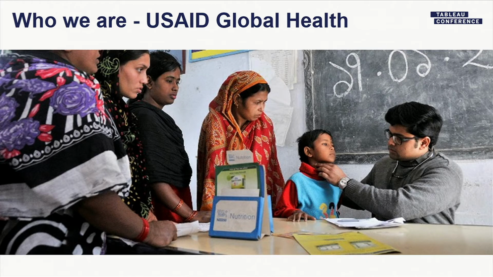We have three priority goals, but the work that we're going to describe in this presentation relates to the second and the third priority: preventing maternal and child death, as well as fighting infectious diseases. As probably many of you know, HIV/AIDS has its own PEPFAR initiative, the President's initiative for controlling HIV/AIDS, and they have one of the largest data operations just meeting the needs of PEPFAR. So the work that we're going to talk about here will include all of the Global Health Bureau except for the PEPFAR HIV/AIDS related work.